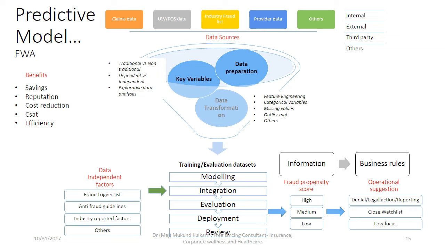For the specific data sources, the weightage is going to be high for the claims data, past claims data, and the cases which in the past have been identified as fraud, and the triggers which have been identified as fraud and effectively resulted in a conclusion of fraud, and the further actions on the claim.